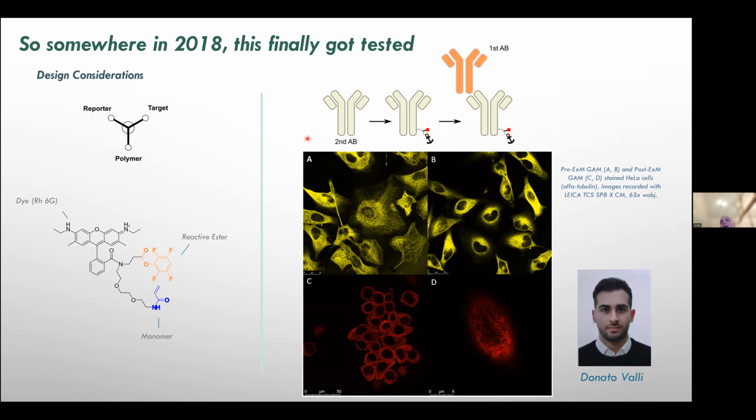So what does that look like? You take a secondary antibody, you incubate this with this reagent, and you then do your immunostaining. And these were the first examples of our reagents actually working. On the top, you see pre-expansion, and on the bottom, you see expanded samples. These were the first examples, and this was done by Donato, who joined us back then. He then moved on to a PhD project in Johan's group on perovskites. He looks a lot scruffier now. He should have stayed with us.